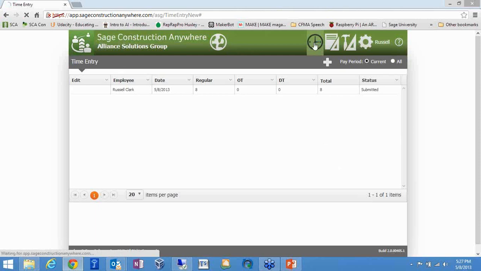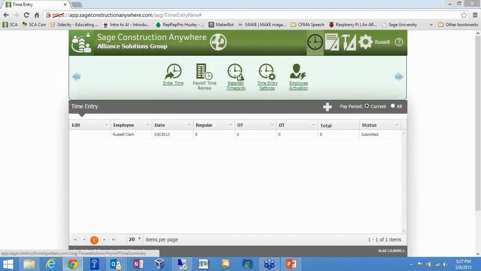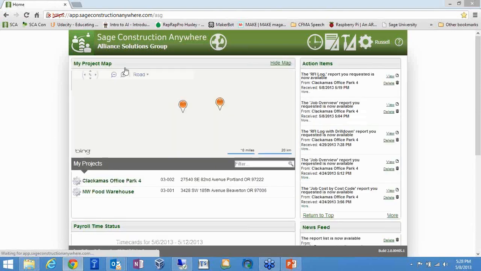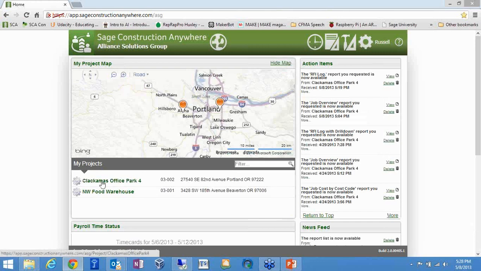So if I wanted to come in then and review my time and post it, or if I wanted to key in time, say I'm an individual who is a superintendent on a job, and I have people who work for me, and I key their time in.